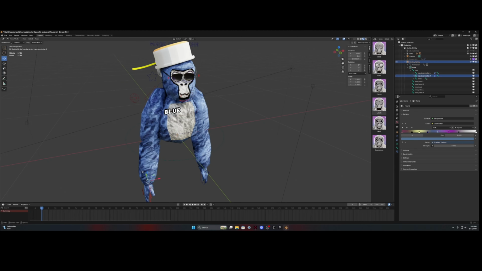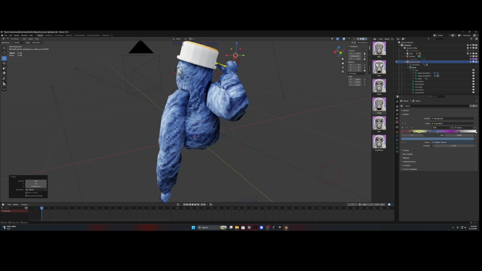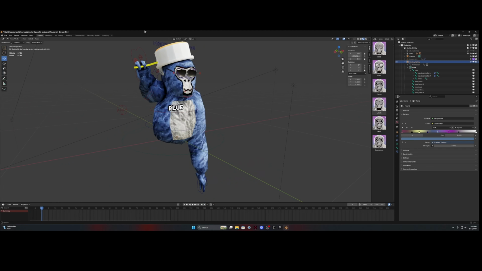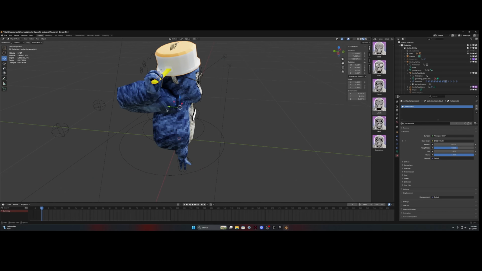I'm going to start posing. And then to move the fingers, you would click these things and then just go like this. And same thing for the thumb, just this little thing right here. And then I actually want to reposition my pan again. So what I'm going to do is go back into object mode. I'm going to select the pan, and then I can use these things over here to move it.